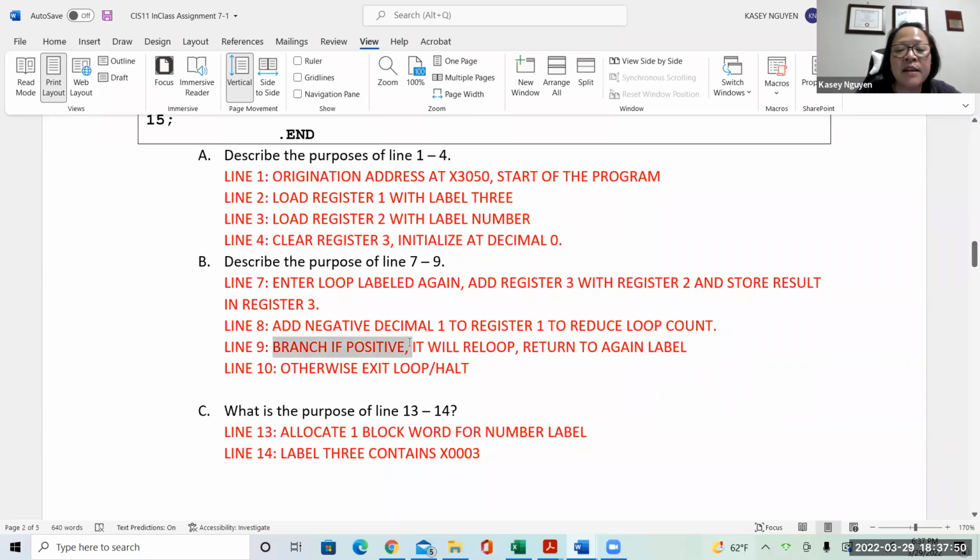So branch if positive, it will reloop, return to the again label. And so when it is no longer positive, as we are subtracting 1 each time, when we get to 0, it's not going to come back to again, it's going to go to halt. And then line 10, that's going to be otherwise exit loop, and that will be your halt.